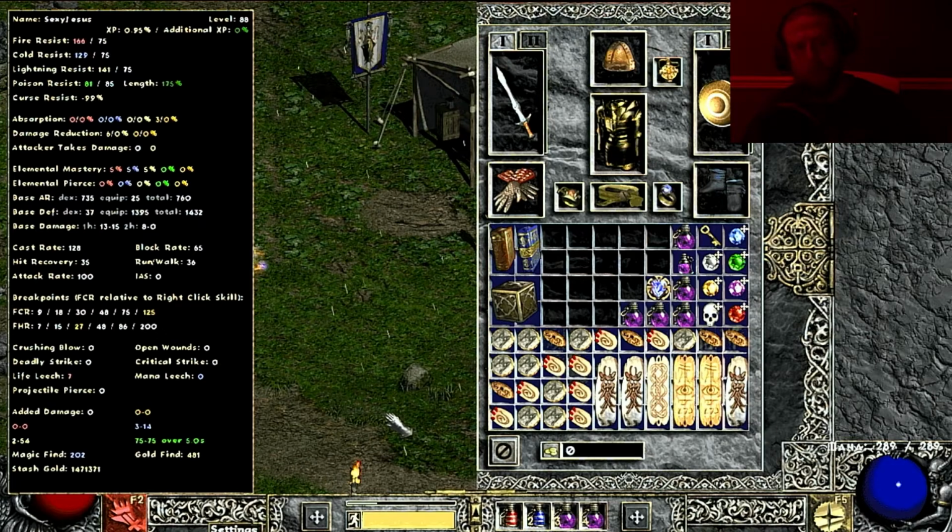Now we're farming a little more efficiently. You can see we got 200 MF with the gear we have on now, which I'll get into a little bit later, and maybe go over what I respecced, but not spend too much time on that. But before we get into that, I'll quickly recap some of the areas with some of the loot that I found along the way.